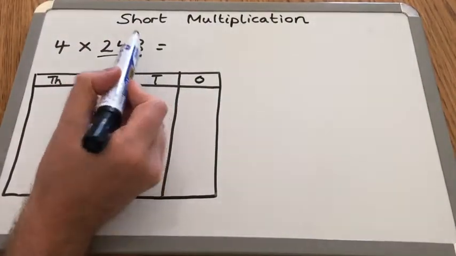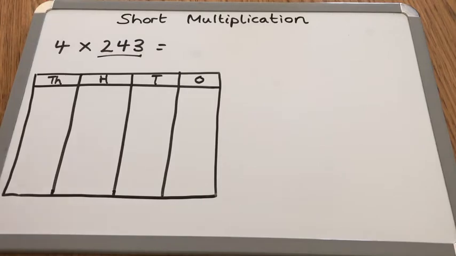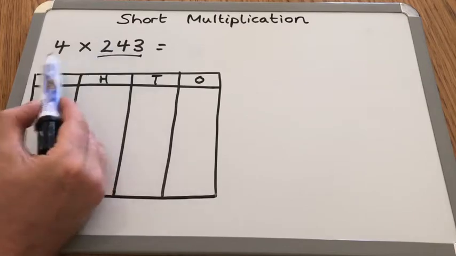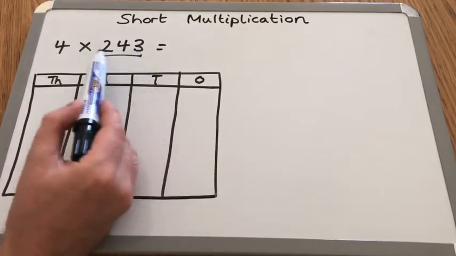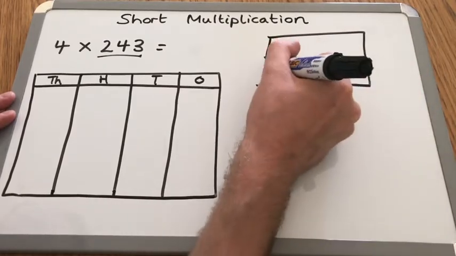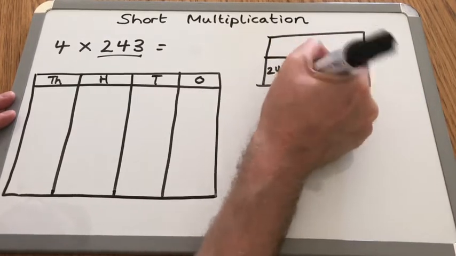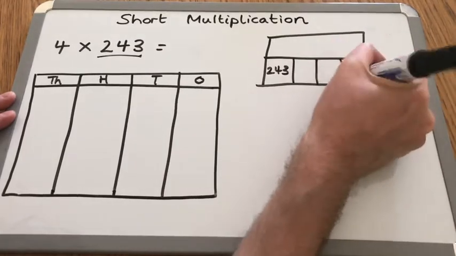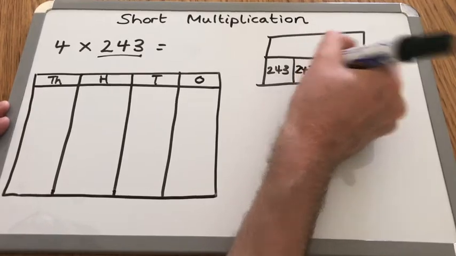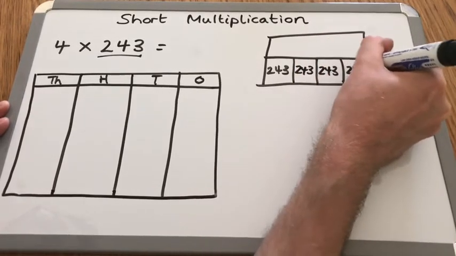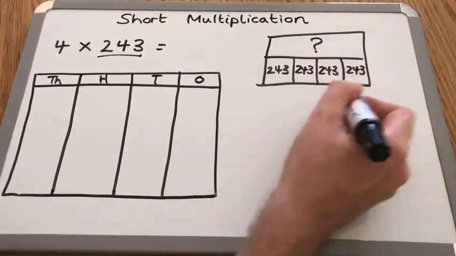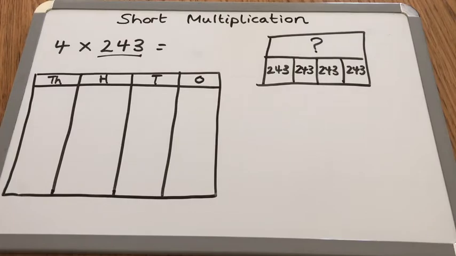So we can change things so that this can become accurate and efficient. We're going to take this number as our part instead, because multiplication is commutative. We can multiply in any order, so we can now make the 243 our part instead. It's going to make things much easier, much quicker. So now we need to multiply that out, repeatedly add it 4 times. So really what we're doing is we're combining these parts to find the whole.